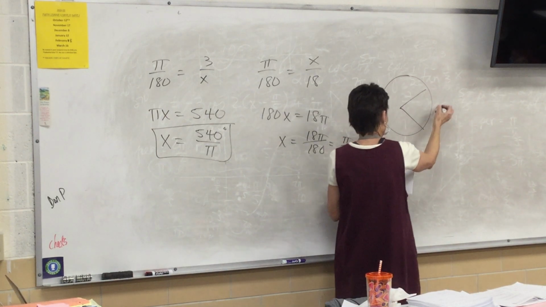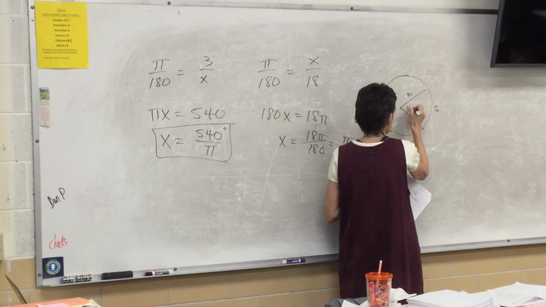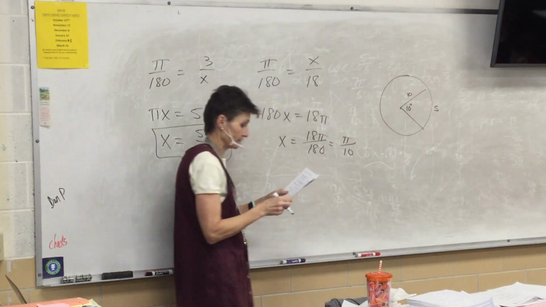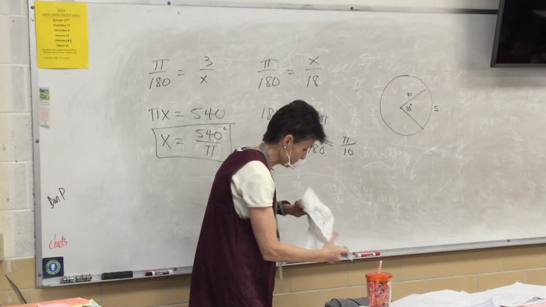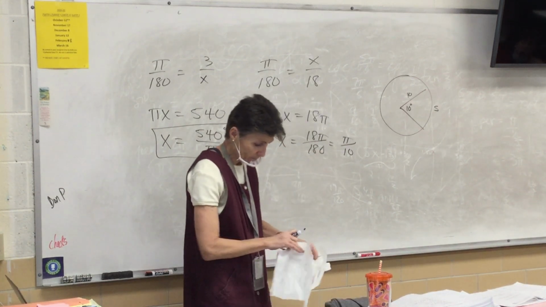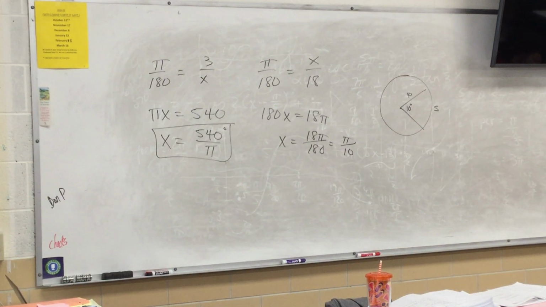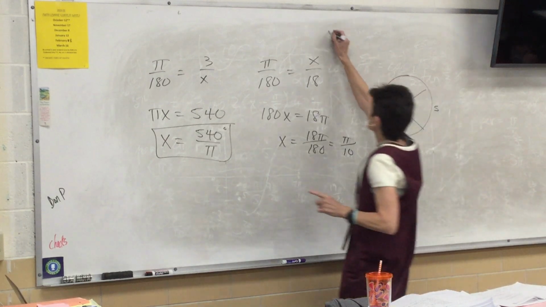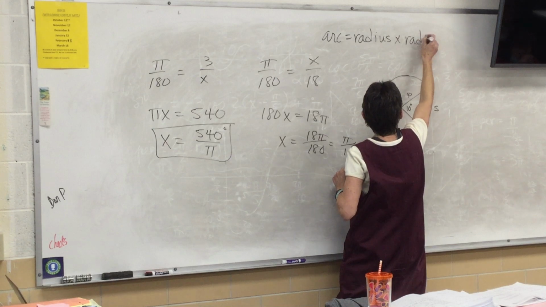All right, find the arc length if the radius is 10 and the central angle is 10 degrees. This is like from day 1 of this unit, who remembers our little formula for arc length? Anybody remember it? Arc length equals radians plus... It's not plus though, it's times. Radius times radians. So arc length equals radius times radians.